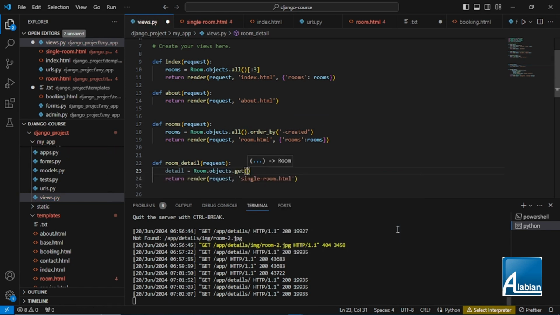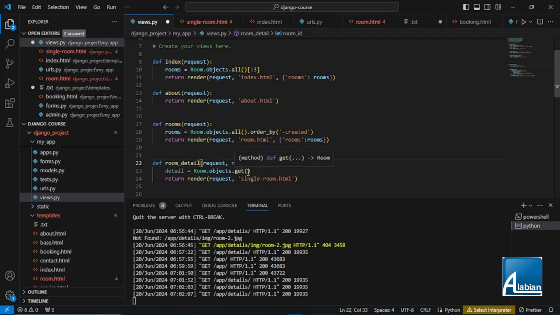I'm going to use the get method, and this get method always takes an argument. What do we want to get the object from? So that means we're going to give this a parameter called id, and we're just going to call it room_id.